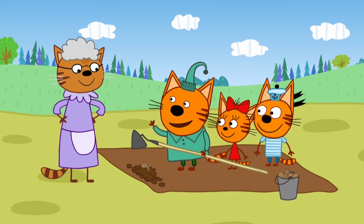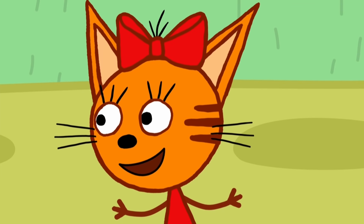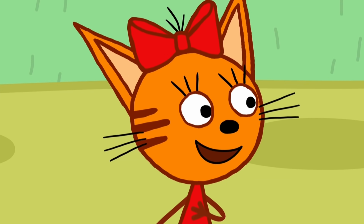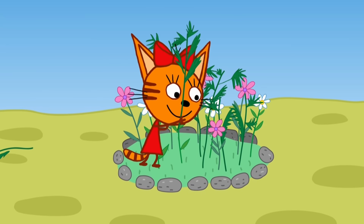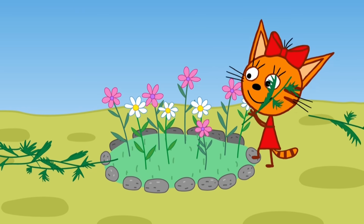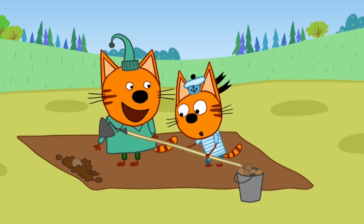Gosh, looks like plants really count on us to help them live their lives. We have to take care of the plants. It's the right thing to do. I'm gonna march right into that flower bed and get rid of all the weeds. And me and Pudding will take care of the soil.